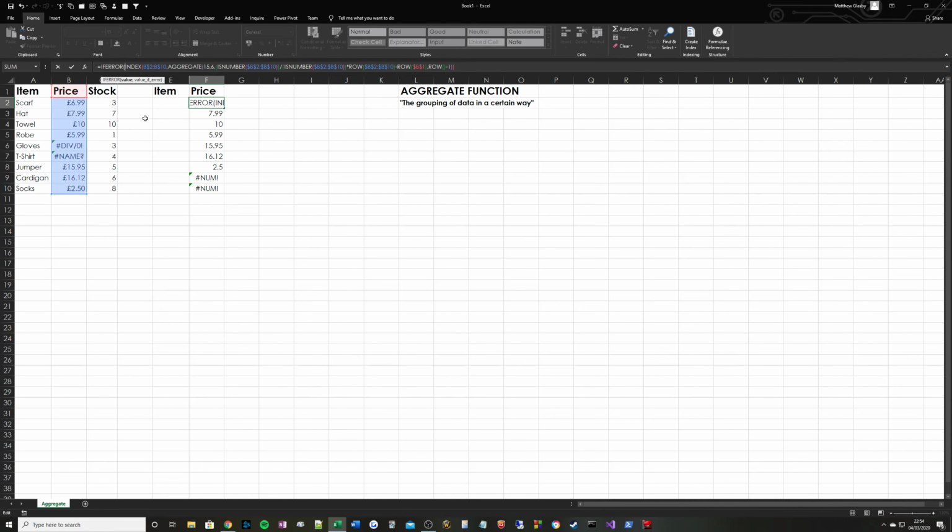You can see that they are exactly the same, and when we get to these two errors, they're not included, because you can't include the item if the price is an error, because we don't know how much it costs, we want to know. And jumper, so yeah, we get everything as you'd expect. So that's perfect. We've made this list without any errors in it. We've shoved all the errors to the bottom. They're basically here, but they're hidden by this formula because we've done an if error nest. So that is aggregate, and there's lots you can do with it.